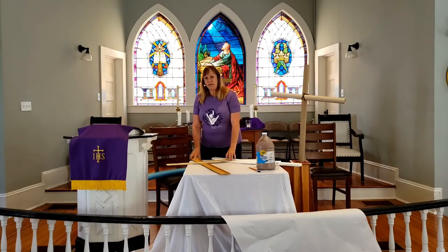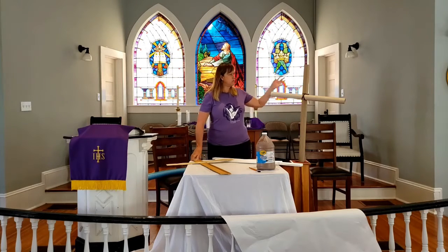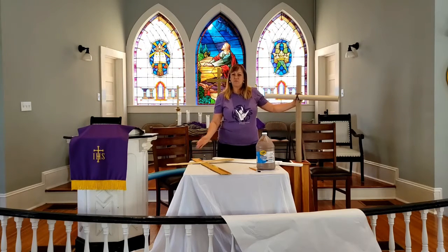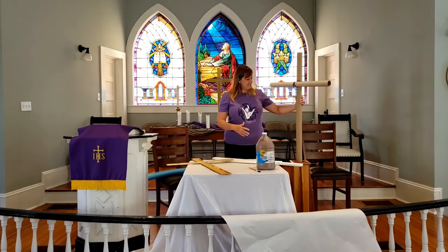Then Sunday morning, I want us to do the same thing we do here at church — go out and pick your prettiest, best flowers in your yard and adorn your crosses with your flowers. Pin them on, glue them on, staple them on — however you need to do it — and make your cross beautiful Easter morning for everybody in your neighborhood to see. This is our way of glorifying Jesus and letting everyone know that we're Christians.